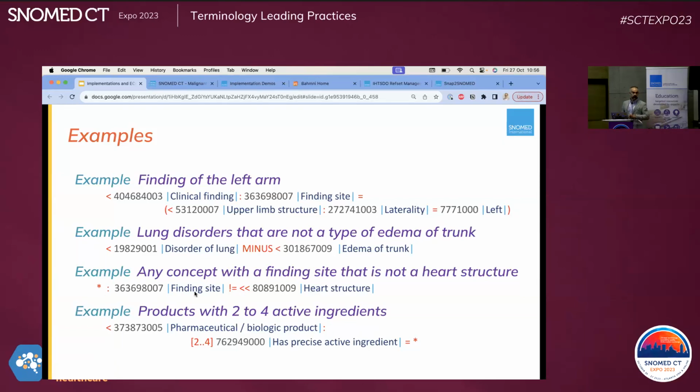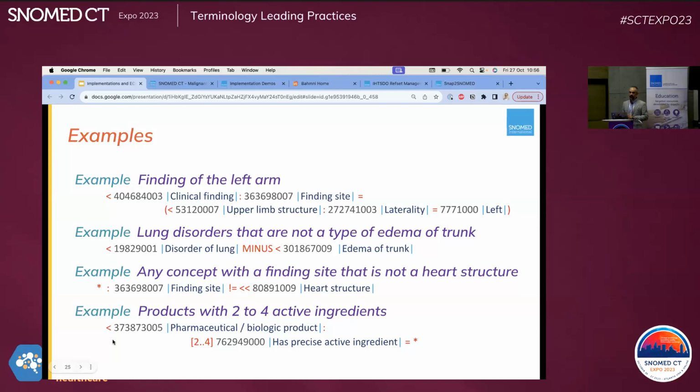I think that in the public browser, that is really slow. Yeah. So usually it's better if you select some pattern, even the root concept, right? Yeah, and we know from the concept model that the finding site can only be used in the clinical findings. So it's kind of lazy to put the star on. Yeah. Maybe you'll start crashing your server, but you could.